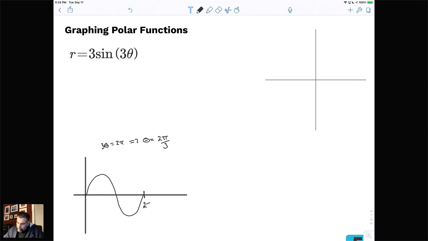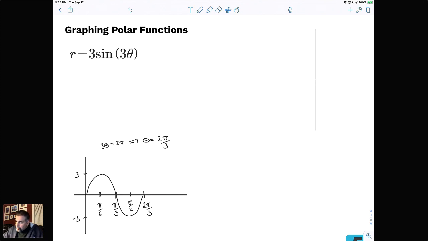So we know this is 2 pi over 3. We know this is pi over 3 because it's halfway. Half of that would be pi over 6. And then this would be 1 pi over 6, 2 pi over 6. That would give us 3 pi over 6s to get there, which is really just pi over 2. And because we're multiplying that sine by a factor of 3, we're going to go up to positive 3 there, and down to -3 over here. So by using this graph, the idea is we're going to be able to create the polar graph.